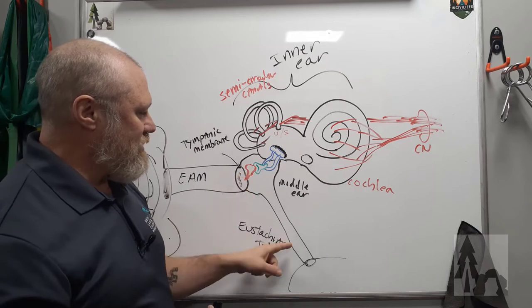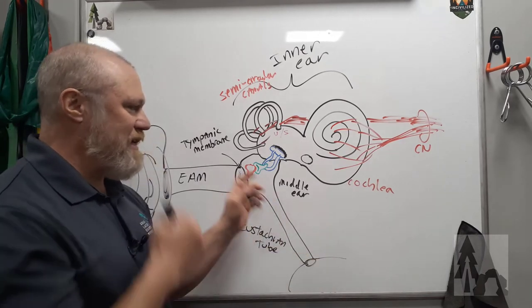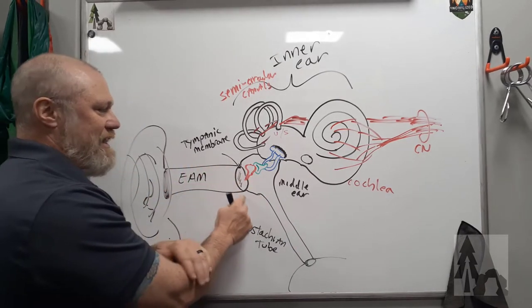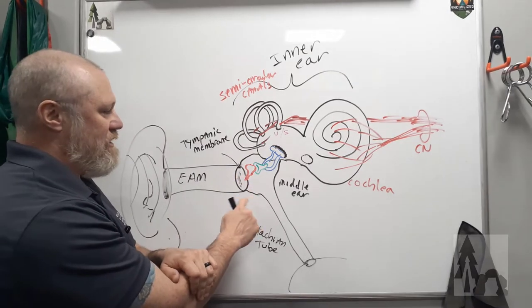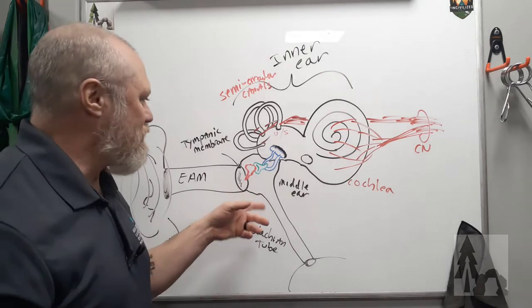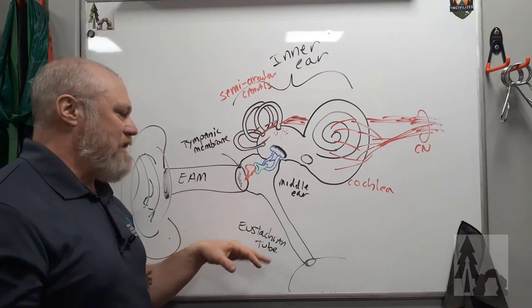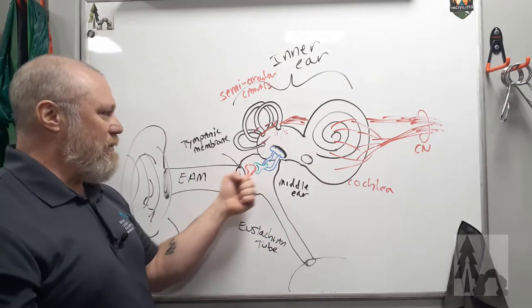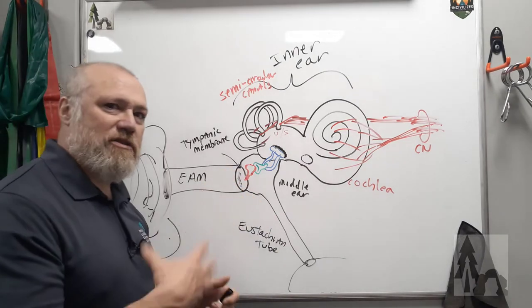And these three little ossicles are in the middle ear space, which is continuous with the back of your throat, so it helps equalize ear pressure with the external auditory meatus and the eustachian tube on either side of that tympanic membrane, which is a very tightly stretched, very thin tissue, and susceptible to damage if the pressure builds up too much. If you get some pressure in the middle ear, due to say bacteria, and they're producing gases or pus or whatever, you can get a lot of pressure, or even air pressure, atmospheric pressure on this tympanic membrane, which is innervating and causes pain.